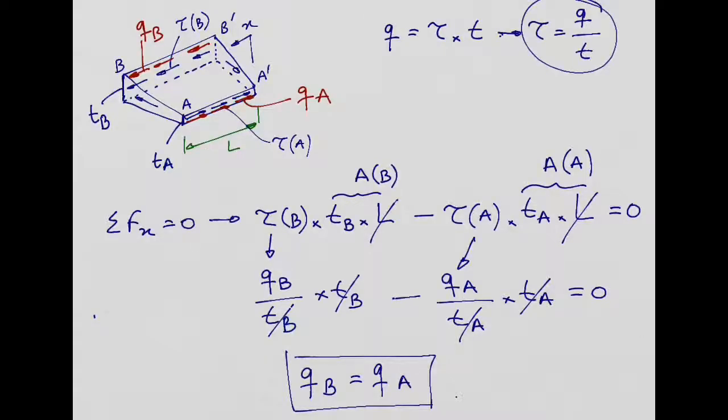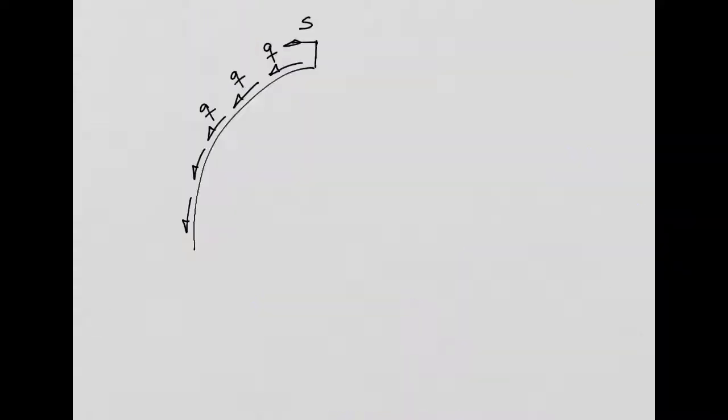What can we get from this? Imagine you have this wall. I'm going to finish very soon, just to give you this example to illustrate one of the advantages of this conclusion we had for the shear flow. Imagine I have this circular section. So I have this wall starting here. Let's define a local variable s starting at this point. What I will have in this wall is a shear flow which is constant. Don't forget, this shear flow comes from torsion. We are analyzing torsion, okay? It's not transverse shear. We concluded in the previous slide that the shear flow in torsion is constant along the wall. So the shear flow at this point is equal to the shear flow at this point, equal to the shear flow here, here, and here. Constant and equal to q.